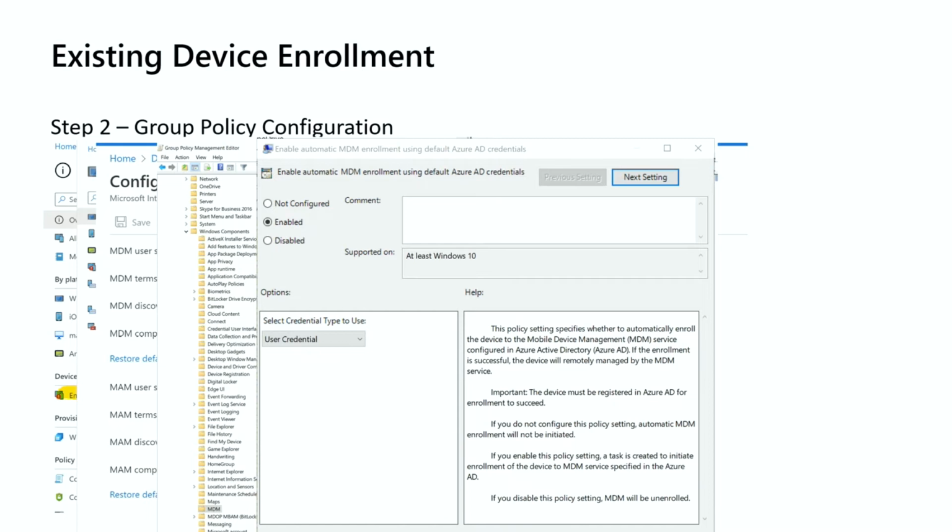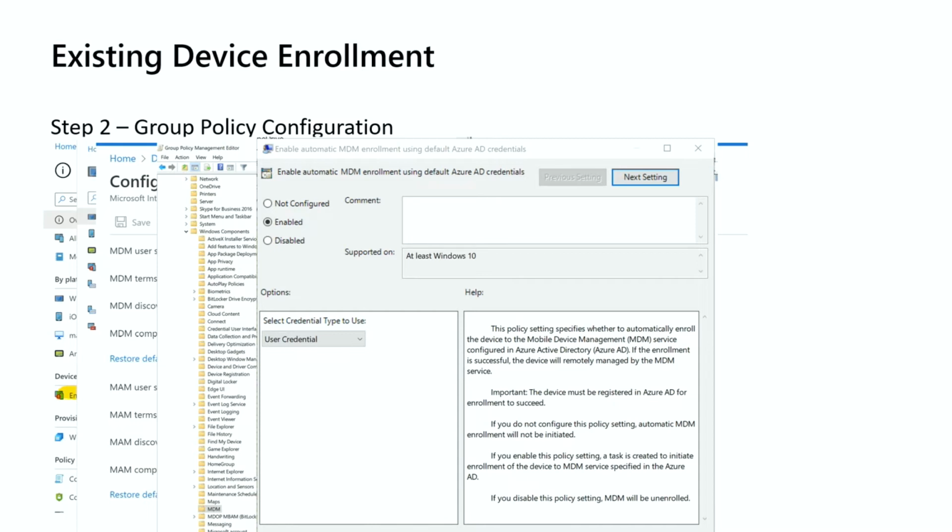And once you've validated that, then we need to go into group policy. There's a policy that needs to be configured here. It's a computer policy. So if you go under Windows Components under MDM, there's a policy in here for the enrollment of the device. We'll set that policy to enabled. And then we want to make sure that in the enable automatic MDM enrollment setting, we're leveraging user credentials. And this might be backwards thinking. You might think, oh, I'm going to change this to device. You actually are using the user to do the authentication or the enrollment into Intune. And so this must be set to user.